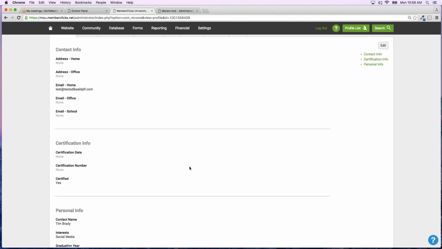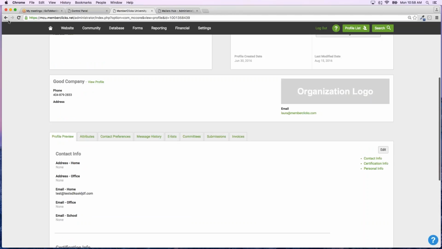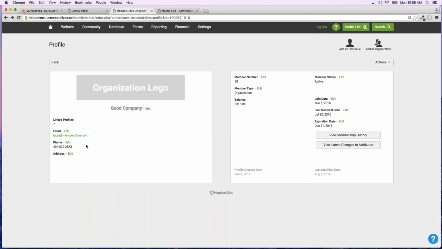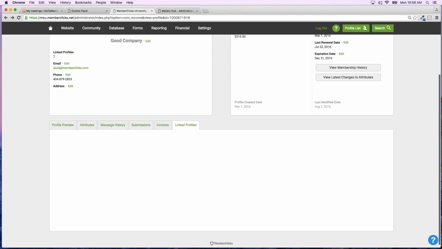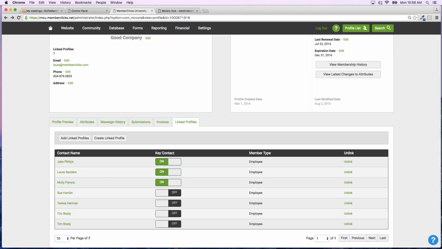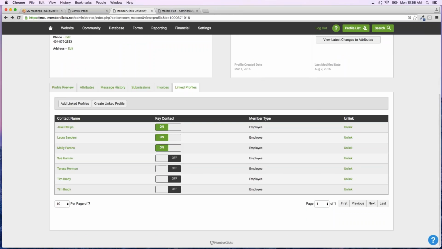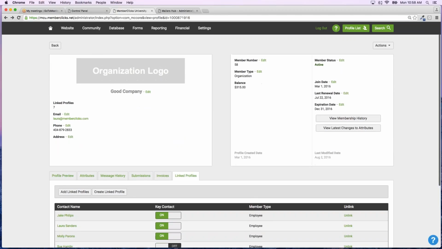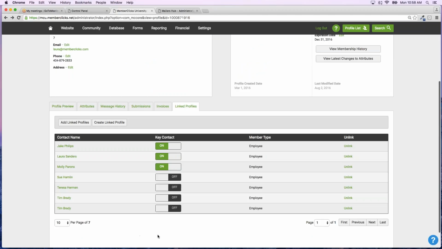Okay. You would select a key contact, so you'll notice if I go back, you would select a key contact. The key contact would be a person that could update who are linked profiles. The key contact will log in with their login credentials, and instead of only being able to update their profile, they'll be able to update the organization's profile info as well as who's linked.